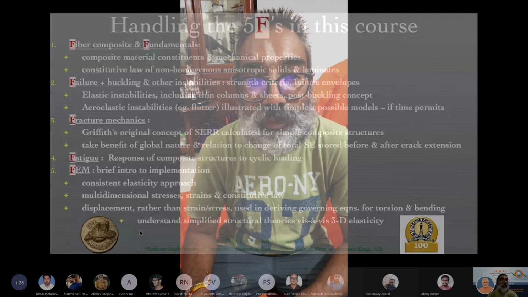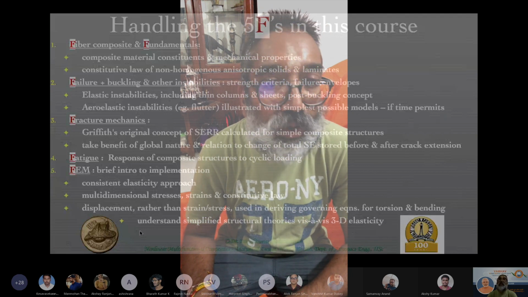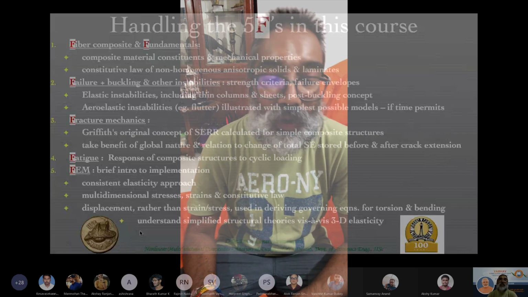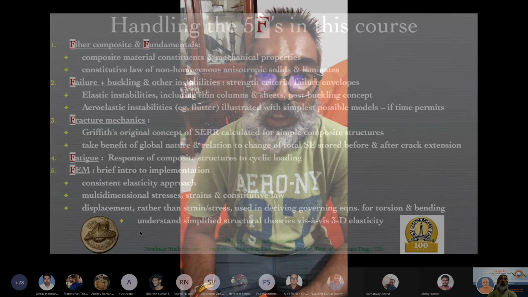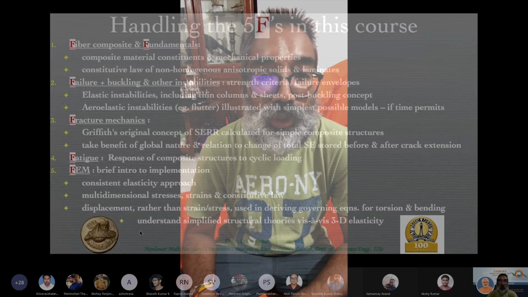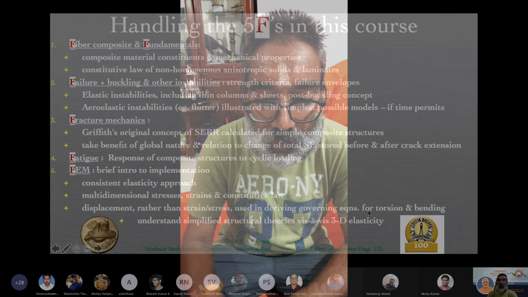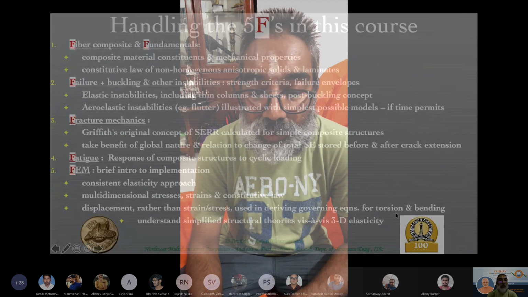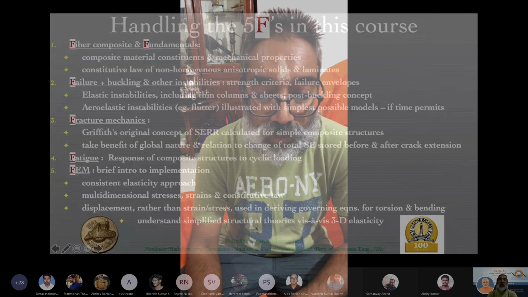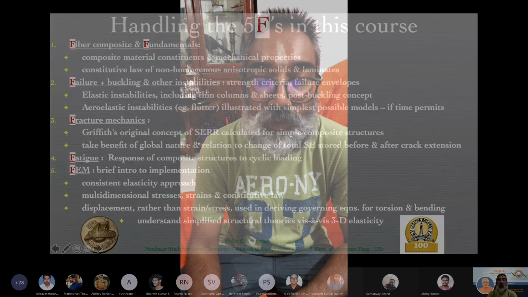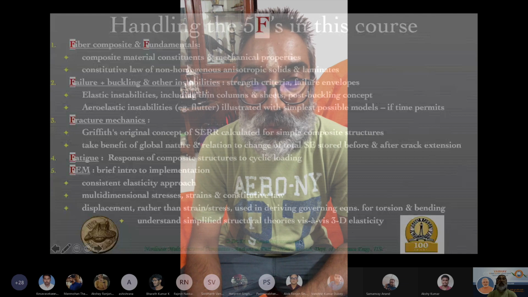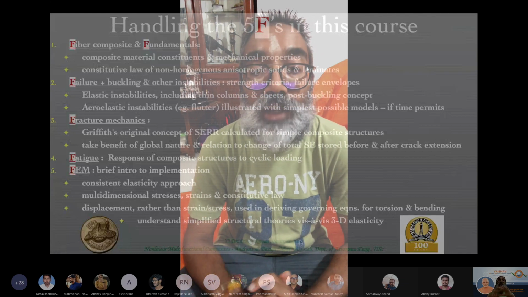But then the strain displacement relationships will be used to eliminate all the strains in the expression for the strain energy in terms of displacement derivatives, and therefore we would have everything expressed in terms of displacement, and then that becomes the only unknown to deal with, and we would solve for that in a numerical sense. So these displacements will be used in deriving the governing equations for all kinds of loading, including torsion and bending, so that we have an understanding of simplified structural theories also vis-a-vis the 3D elasticity approach, which is much more generic and therefore gives you the bigger picture.